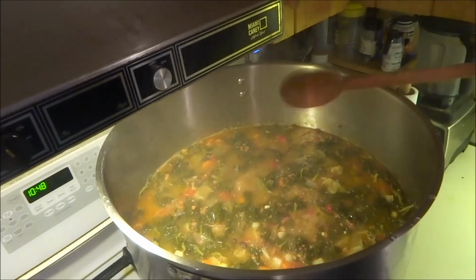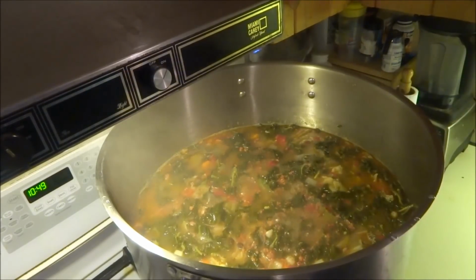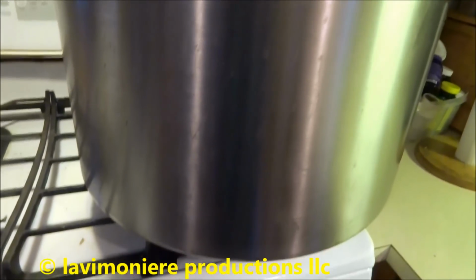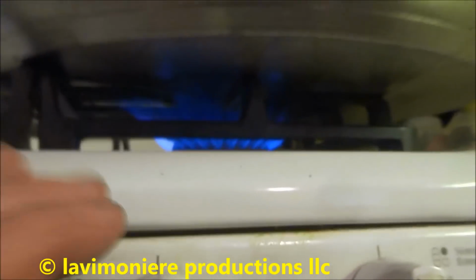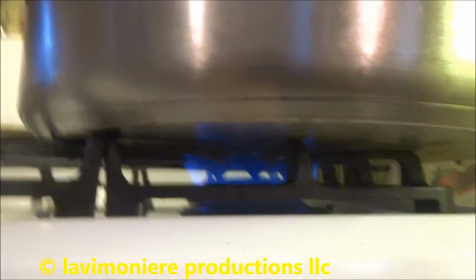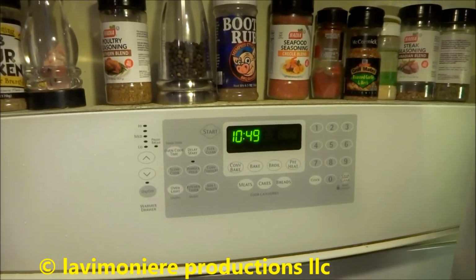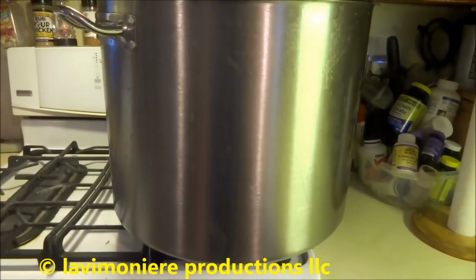Oh yeah. Smell the goodness. Yum. Probably turn it down a little bit. Let it simmer. Just let it chooch. 11 o'clock. Probably let it go for another 45 minutes maybe or so. We'll see.